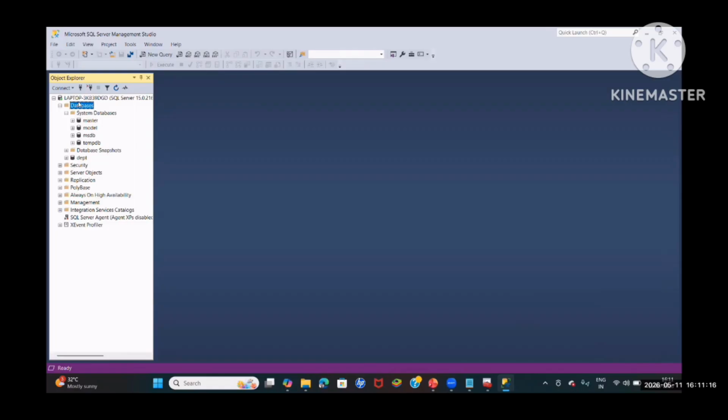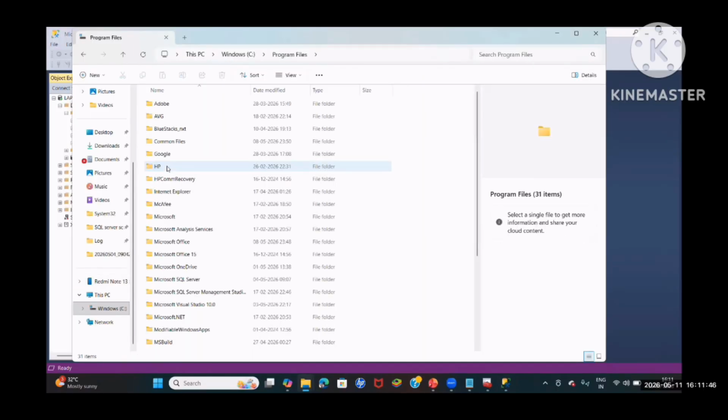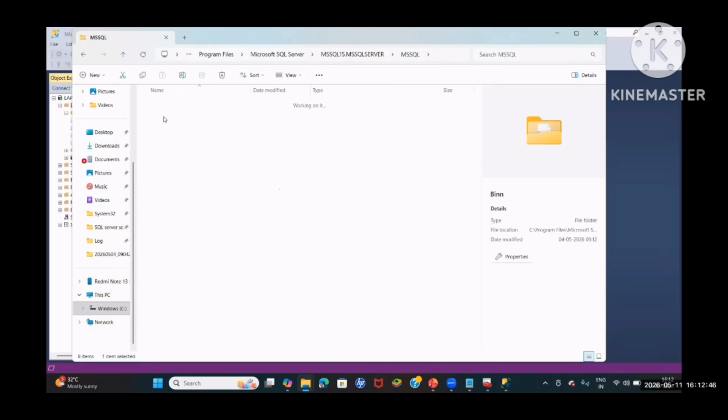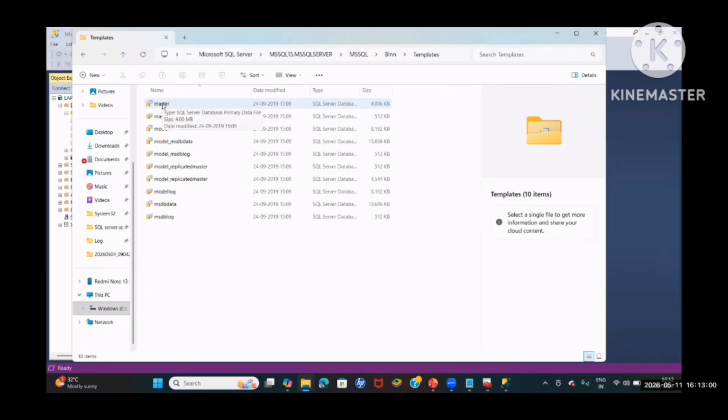You can take a simple shortcut. You can copy the model database from another instance to this instance, and that is one shortcut. And one more way is available. Go to This PC, Program Files, SQL Server, your instance, and go to the bin folder. There is a folder called Templates. Microsoft already places the system databases here: model DB, MSDB, and the master database. You can copy from here and start SQL Server. After that you can restore the master database. So that is the second method.